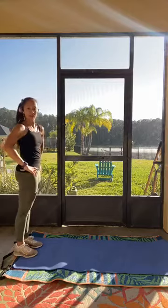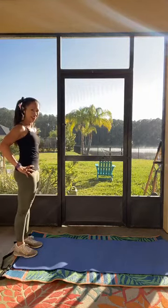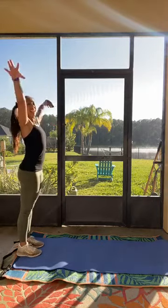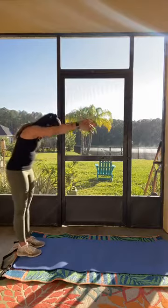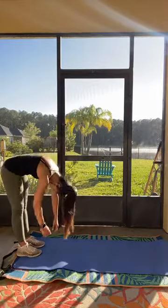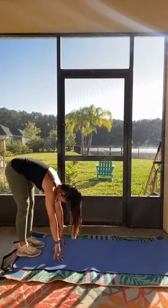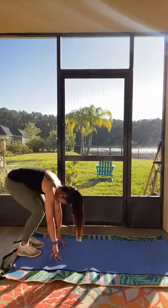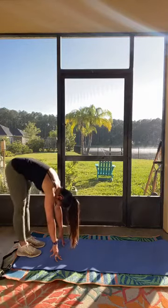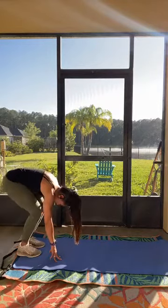I get triggered when I have shoes on the mat, but I'm gonna be okay with it because we need good grip. All right, so you're gonna reach up and breathe. Bring your chin to your chest and roll that spine down. We did this already holding on to that ring or the ball. We're just gonna take a moment here to breathe and let the heart rate come down just a smidgen and press up and down and press up.